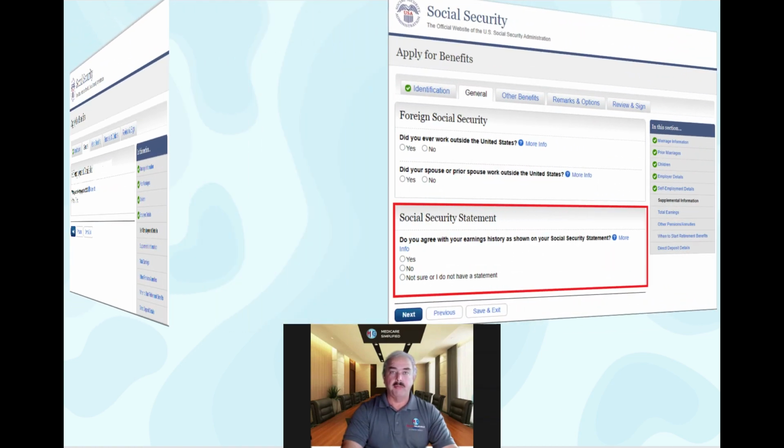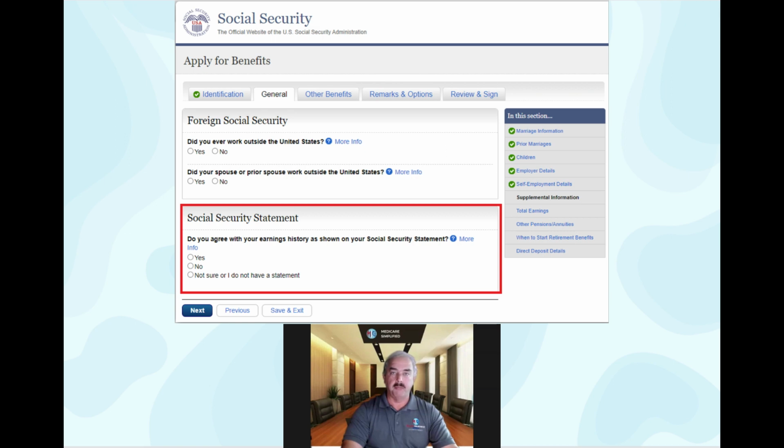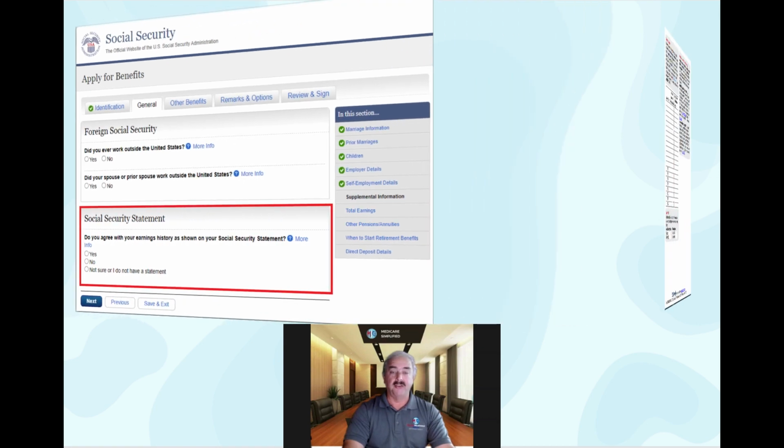If you've had any type of income from a foreign government, such as a pension plan, I met a lady who was working in a different country for a long time. She gets a pension from them. It does cause problems when you have foreign income for a retirement plan. It's very tricky. And if you have that, my suggestion would be just make an appointment with Social Security if there's any hiccups whatsoever, and just do it in person. It'll go a lot smoother. Bring all the documentation you can. There's no way you can bring too much information in this case.